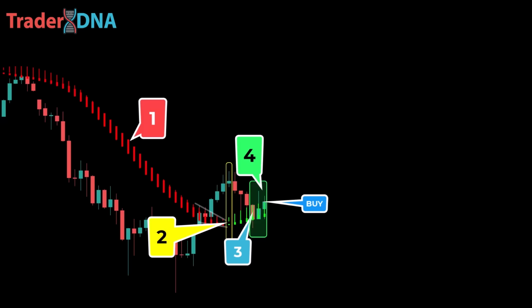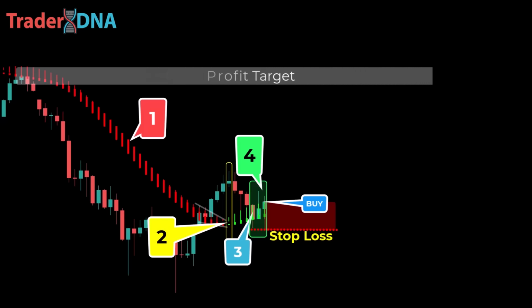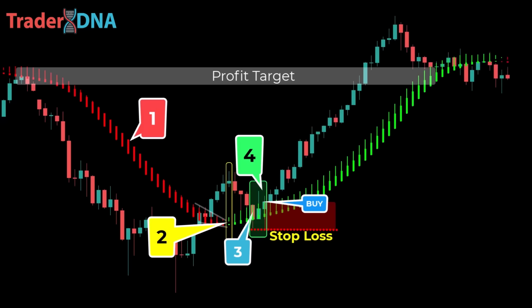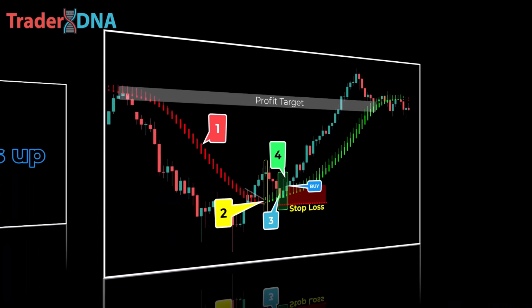Where's the stop loss? Easy. Just tuck it below the swing low, right under that wick. Where's the target? Aim for the next big rejection level on the same time frame. Super clean. And the best part, using this method, you're not gambling. You're catching pullbacks with precision, stacking the odds in your favour. You'll know when a trend has actually changed and you'll enter at the exact moment momentum confirms it. High probability trades, laser sharp entries, this is how pros do it.